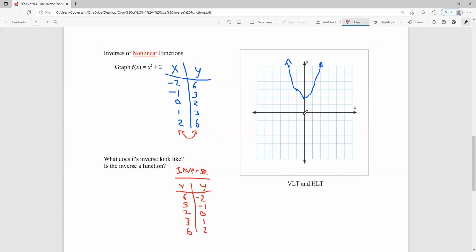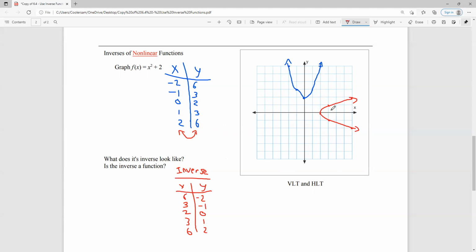So we got 6, -2. So over 6, down 1, 2. All right, that's 6, right? 1, 2, 3, 4, 5, 6. Yep. 3, -1, 1, 2, 3, down 1, boom, and then this one, and then this one, and then this one. Okay. All right, check that out. It's going to look something like that.